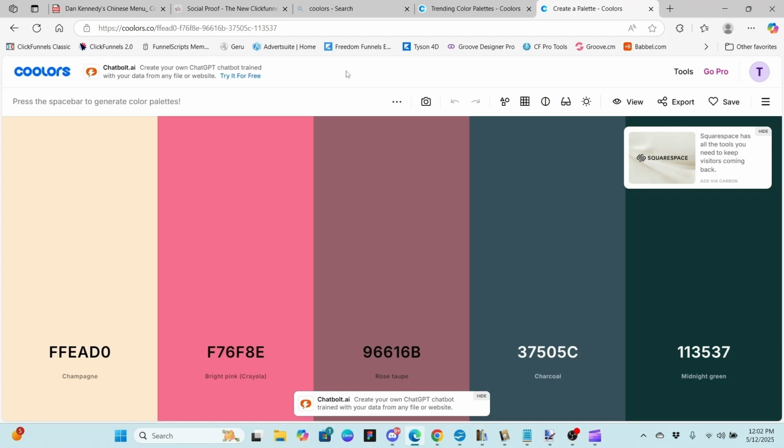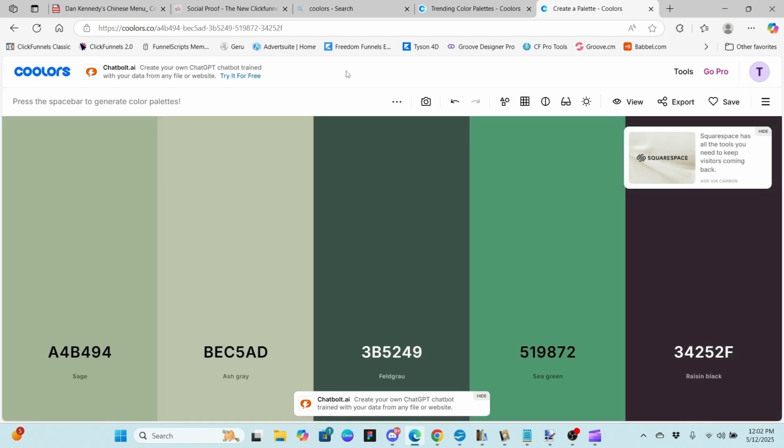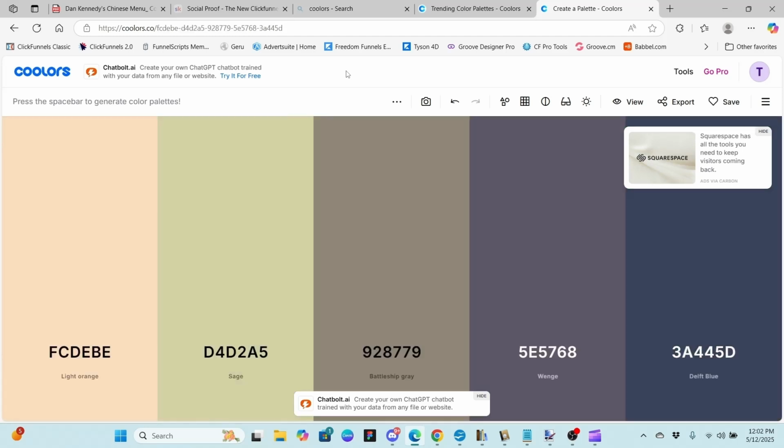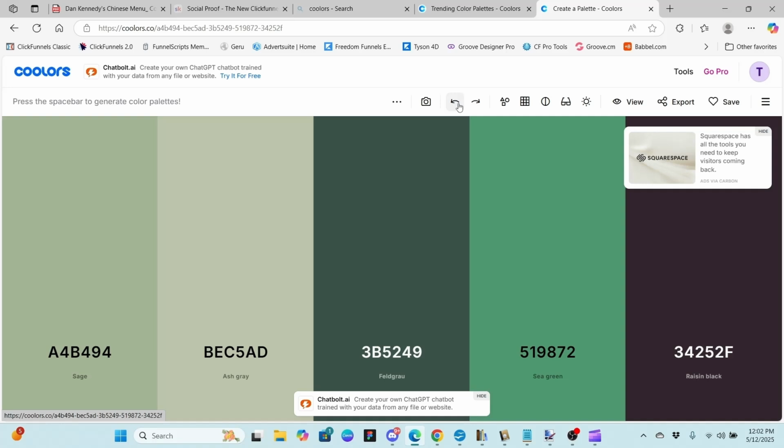Let's go ahead and click on the spacebar on our keyboard. We'll find that it's going to move to another palette of colors. Click on the spacebar again, another palette of colors. If we want to go back, we have an undo button to go back. Or if we have gone back a couple of steps, we want to go forward, we have a redo button.